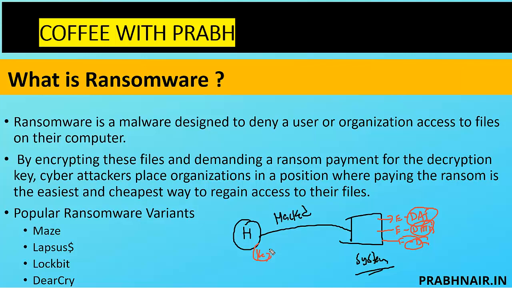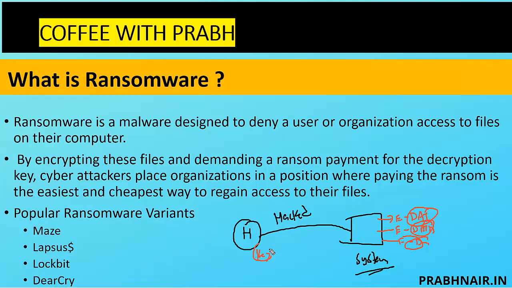By encrypting this file, they demand a ransom payment for the decryption key, and the cyber attacker places the organization in a position where paying the ransom is the easiest and cheapest way to regain access to their files, because they know if the file is not available, it impacts the business.